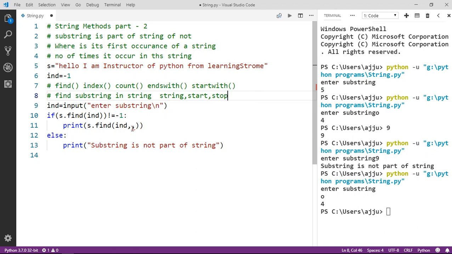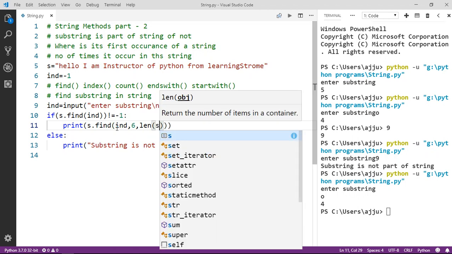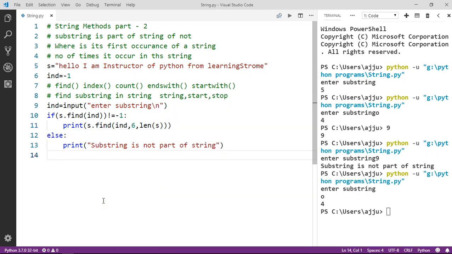So we can also instruct our find to start looking from a particular position. Like I want to say that you have to start looking from this I. How can we do that? We can provide the index position of the start. The index position of I is 6, so I can say you have to start from 6, and go till the length of the string. Let's run this program. It asks me to enter the substring.